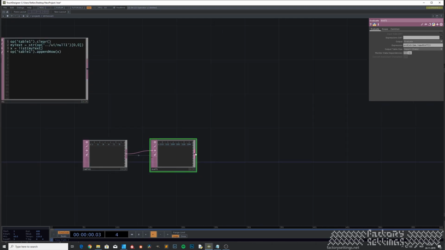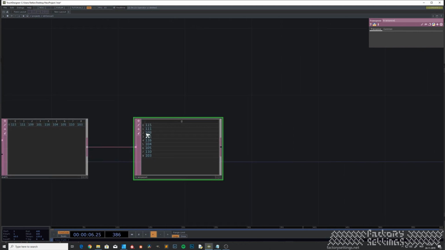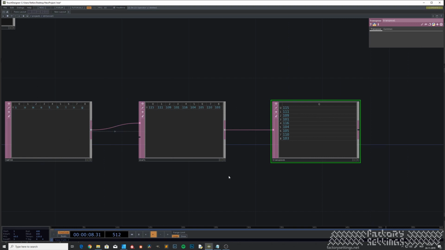And first of all, I'm going to transpose this one. So now it's standing upwards.